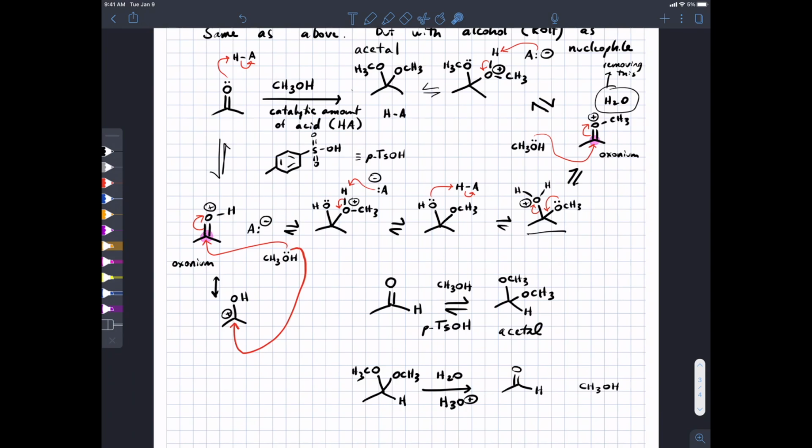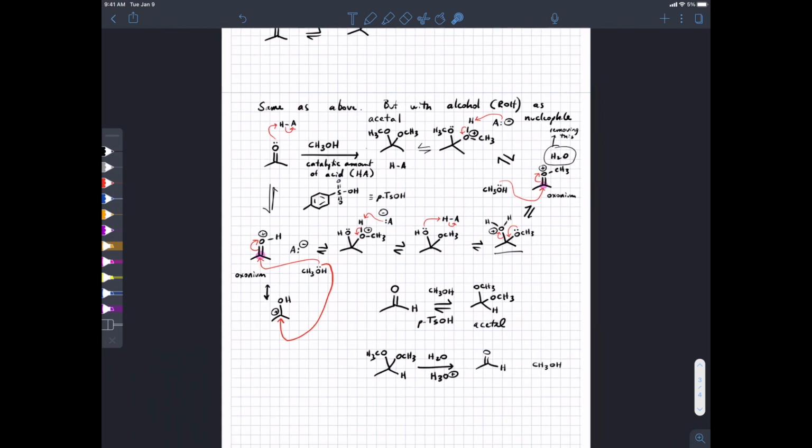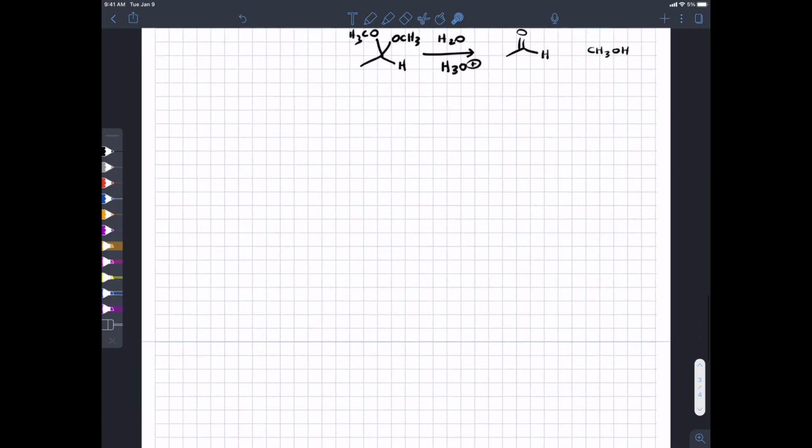Let's see. Shall we show you how to get from the acetal back to the carbonyl compound? It'd be practice. Actually, maybe we should do it. If it's boring to you, then great. Hopefully that's not because you're just bored in general, but rather that you already understand it. But if not, it'll be a useful review.